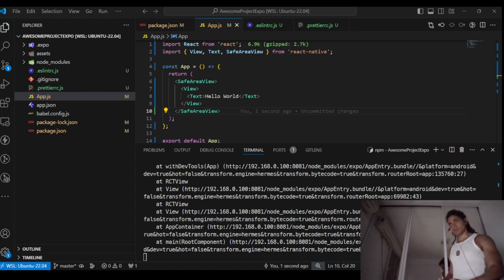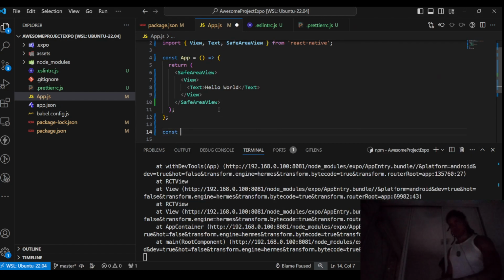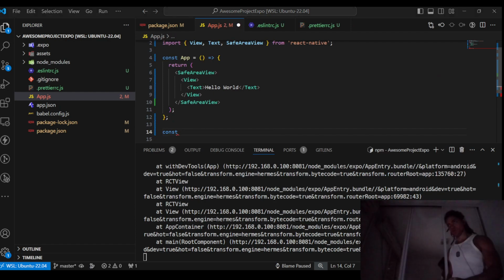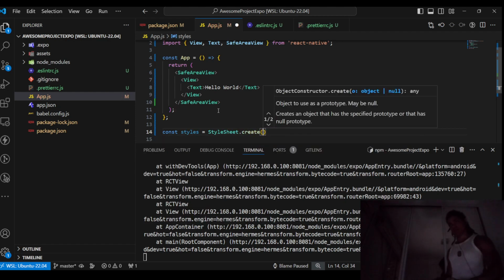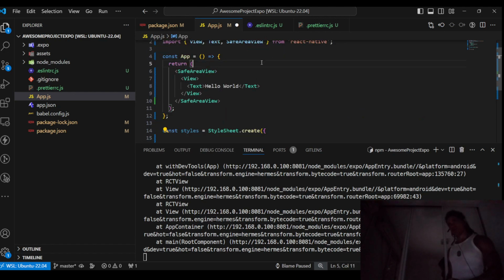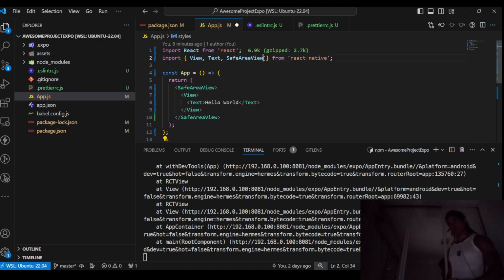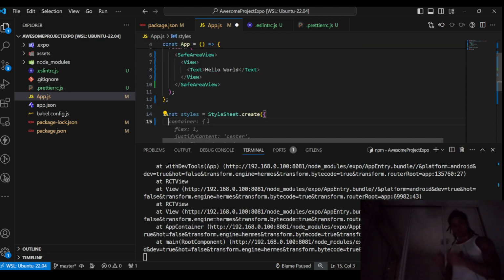By the way, the styling here lets me create the object here. We say, hey, I want you to now save space for this thing called style. I want you to get this from StyleSheet, and I want you to create this. You need to pass this as an object. The question is, do you import the StyleSheet? You need to import that from React Native. And here is where you can pass some of these properties.